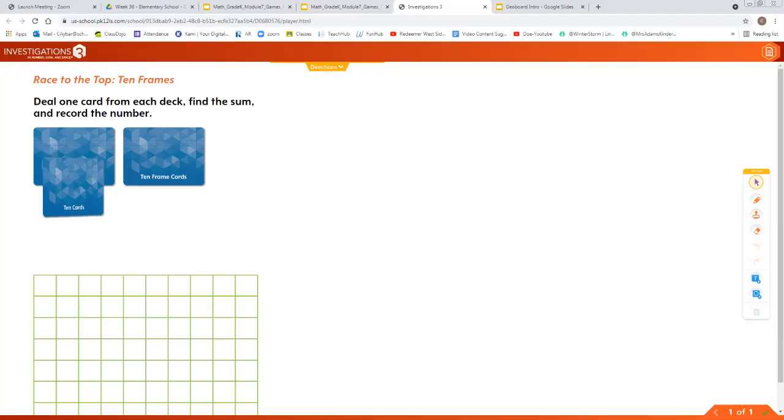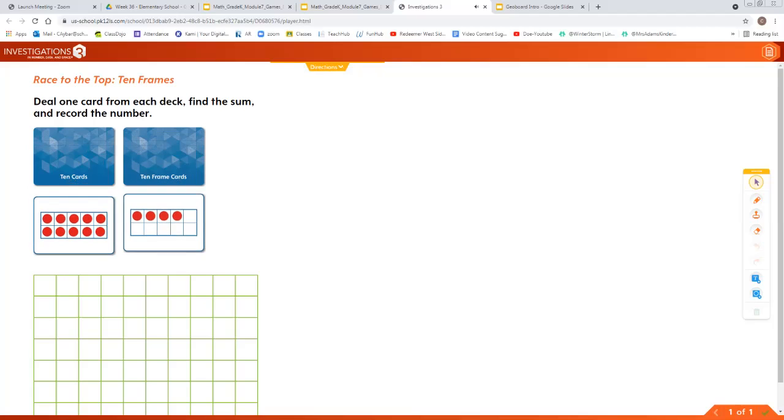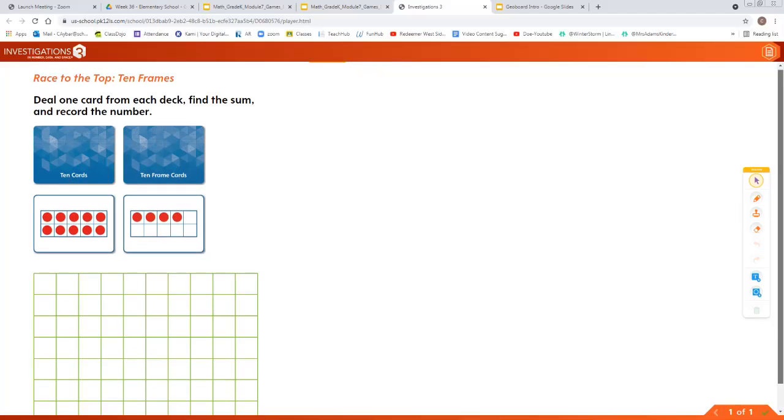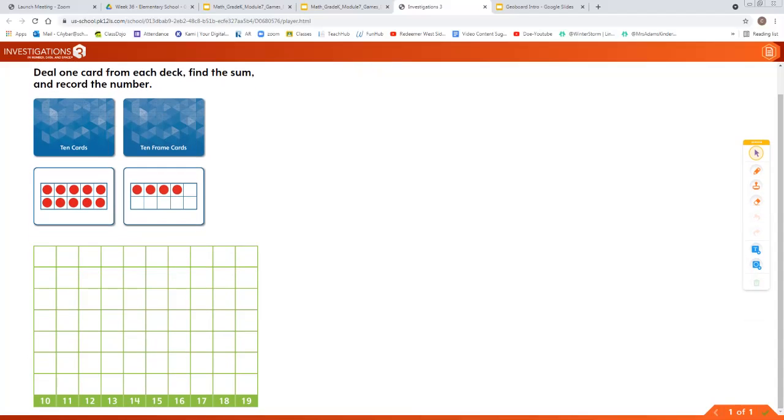So you will tap here, and your children are then to add how many they have here. Let me show you the entire board. Apologies for that. So it looks like this. The numbers are down here. You know that you're always going to get 10 from the 10 cards. So what you're really looking for is this other number. Let's see how long it takes your children to figure this out.